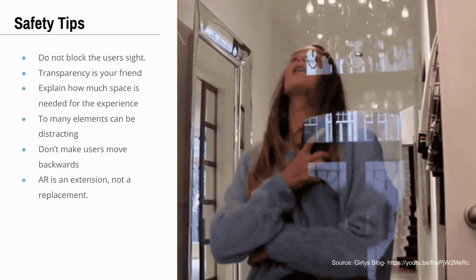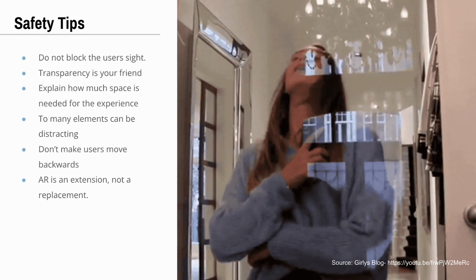And then explain how much space is needed for the experience. We talked about onboarding flows and tutorials and things like that. And this is where that comes into play. This is a good place to do that, because you don't know where a person may be, and you need to understand the safety conditions that are needed for using your experience.